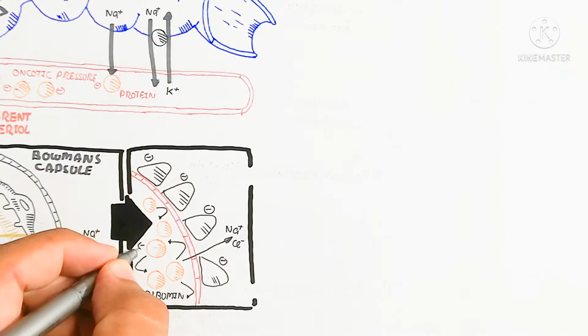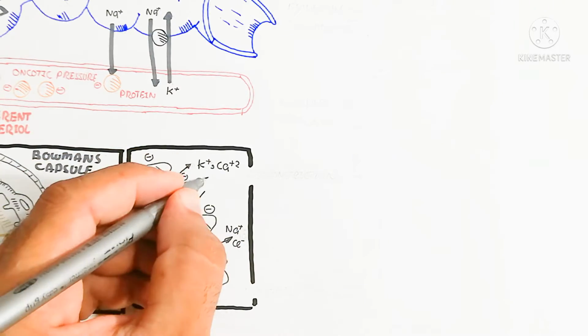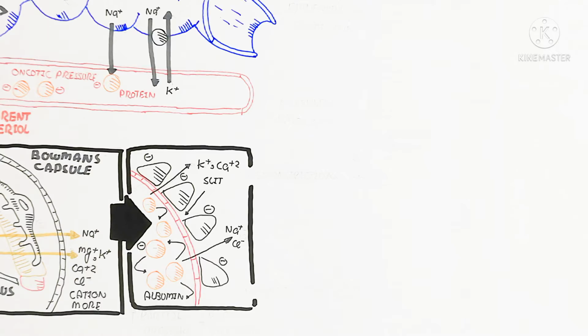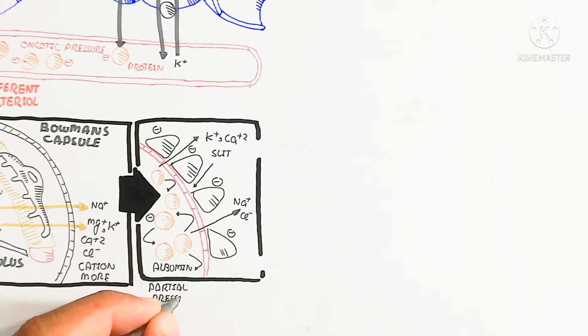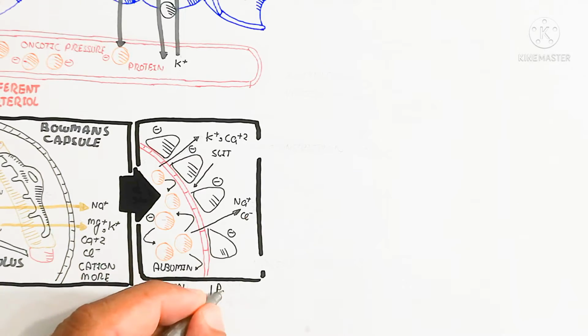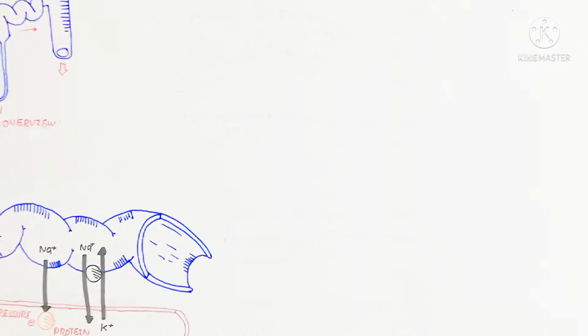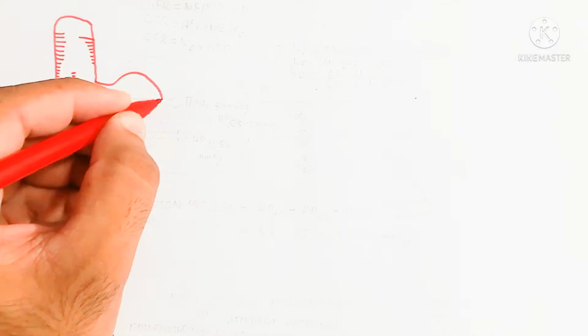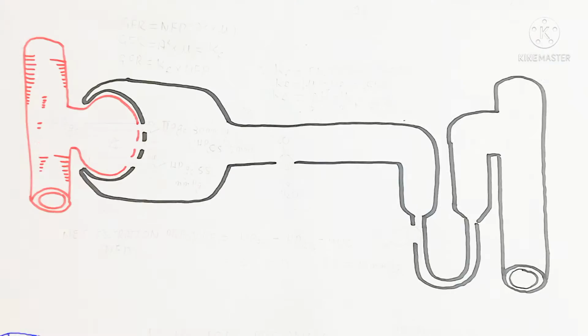This slit basically attracts the positively charged cation, which moves toward the cathode, so that is why it is called a cation. The cation will move into the Bowman capsule from the glomerulus, while albumin protein or any other amino acid will be repelled due to the negative charge. That is why the protein contains a negative charge. It means negative to negative repel.